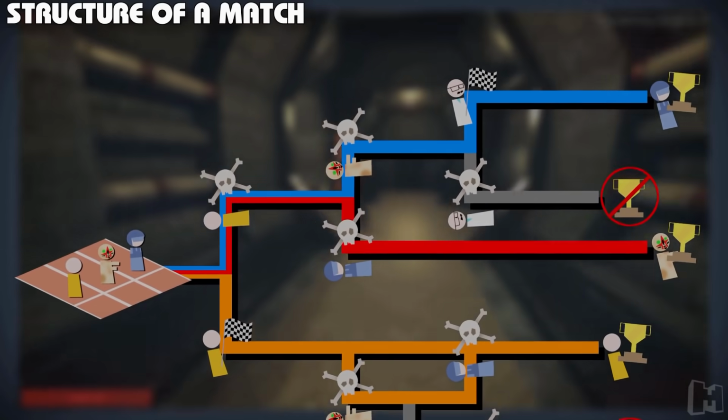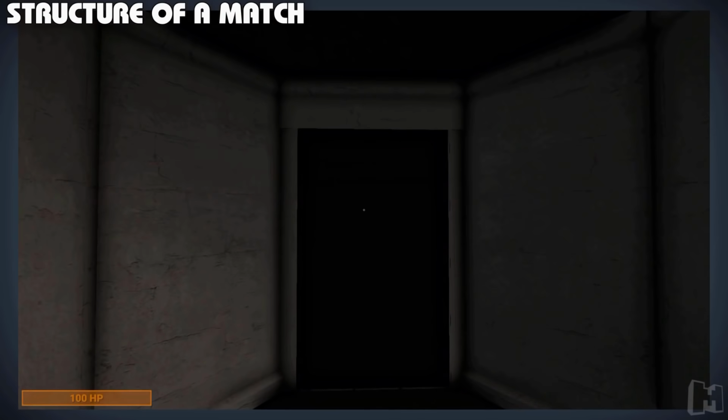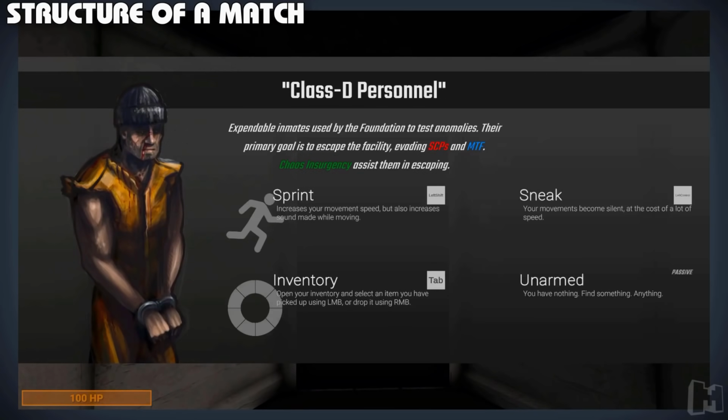If you spawn in a game and are unsure of what to do, the screen will tell you what your objectives are. If you miss them, hold F1 and it will display a short overview of your role.